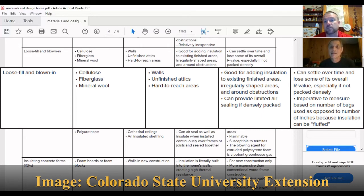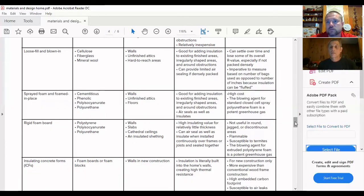So the blown-in option has some clear advantages for a house that's already built, and you don't want to get that invasive as far as pulling anything down off the wall or anything like that. Right, exactly. But as far as disadvantages go, it can settle over time, the way I understand things too, which would reduce its R value if that compression discussion that we just had holds true. Would that be correct? Correct, and it would settle over time. And that would then leave you those gaps the same way you would have the gap if you didn't fill your bat insulation to the very top or the very bottom of your wall cavity.